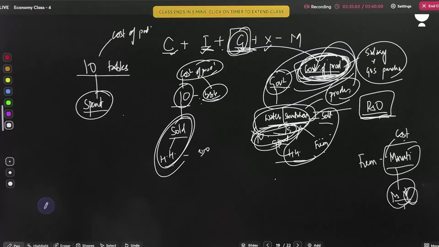Sometimes the households and the firms, listen, household and firms can buy shares, bonds, or land also. A household can buy a piece of land also. Should that money spent on buying the land, shares, or bonds be included? What are shares and bonds? I'll explain in detail in money. But let's say, for example, a household has spent 5 lakh rupees in buying a land. Should that be included? Why?